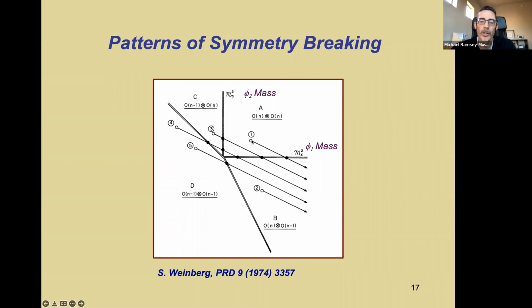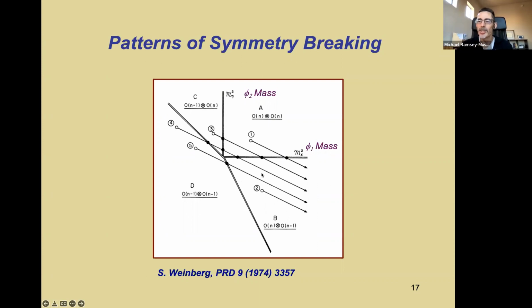So just to follow an example, let's take a line that starts with 1. The open dot here represents the zero temperature Higgs masses. And the line represents the trajectory as temperature is lowered. So at high temperature, you start in the symmetric phase A and then break to a somewhat less symmetric phase called B. That's kind of our usual paradigm. But imagine instead you started in phase C for different choices of zero temperature Higgs masses, which is a less symmetric phase. As the temperature lowers, actually symmetry can get restored for a while and then break again to a different broken symmetry phase. Or you start in 4, where it's even less symmetric, goes to more symmetric, fully symmetric, less symmetric, etc.